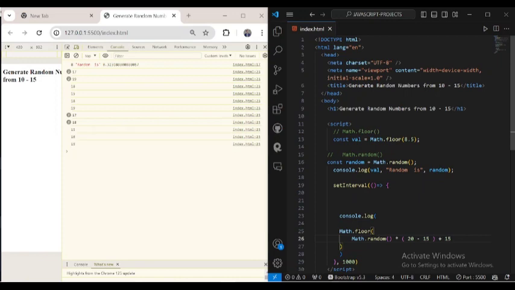If you want to have 20 inclusive, you're going to be having 21 here instead of 20. So you have 21 minus 15 plus 15. So you have 20, 18, 15. I believe you must have learned a lot. This is how to use JavaScript math methods to generate random numbers from 10 to 15. You can also extend this by practicing at home with any range of values you want to generate. The main thing is you have seen how it works.